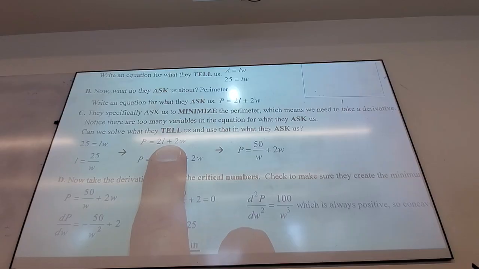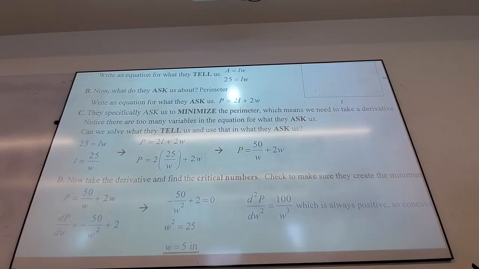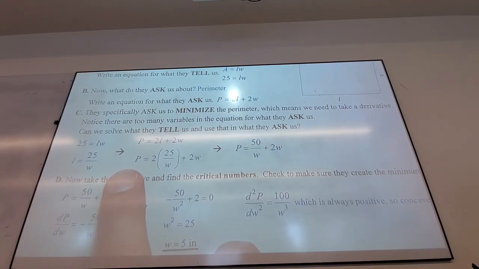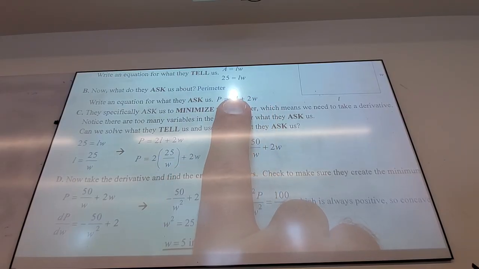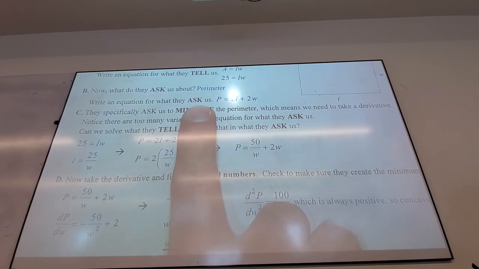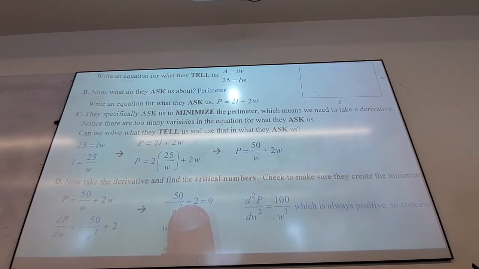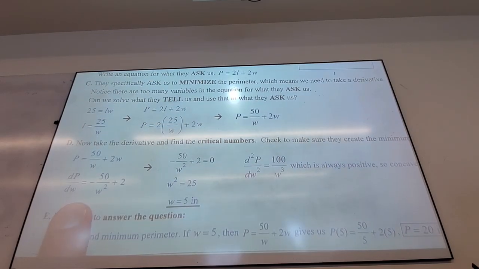So the perimeter at first is a function of two variables, when it really is just a function of one, because if I change the width, I change the length. So I really want that to make sense. Why does it make sense that the perimeter only needs me to know the width? Because if I know the width, I then know the length, because the area is 25. So then I'm able to get perimeter as a function of width, and then I can take its derivative.